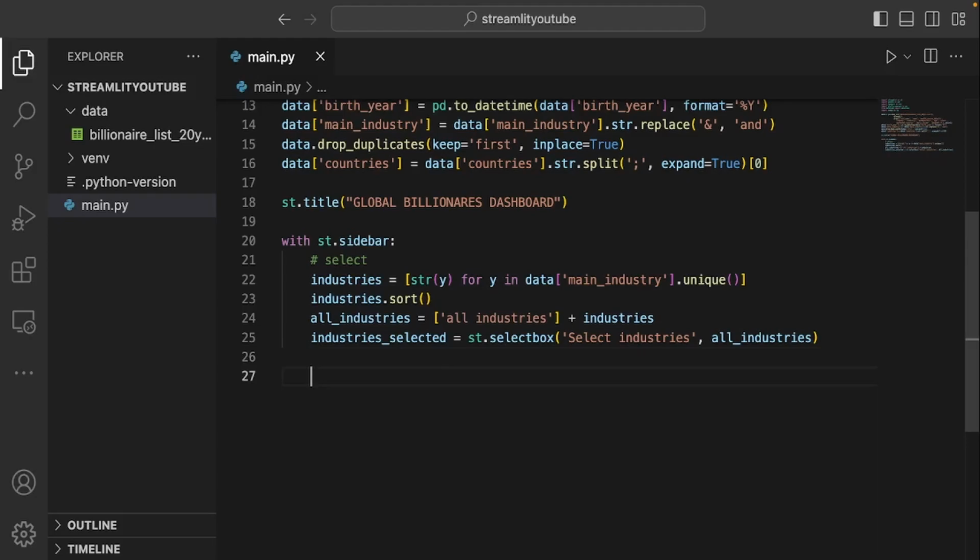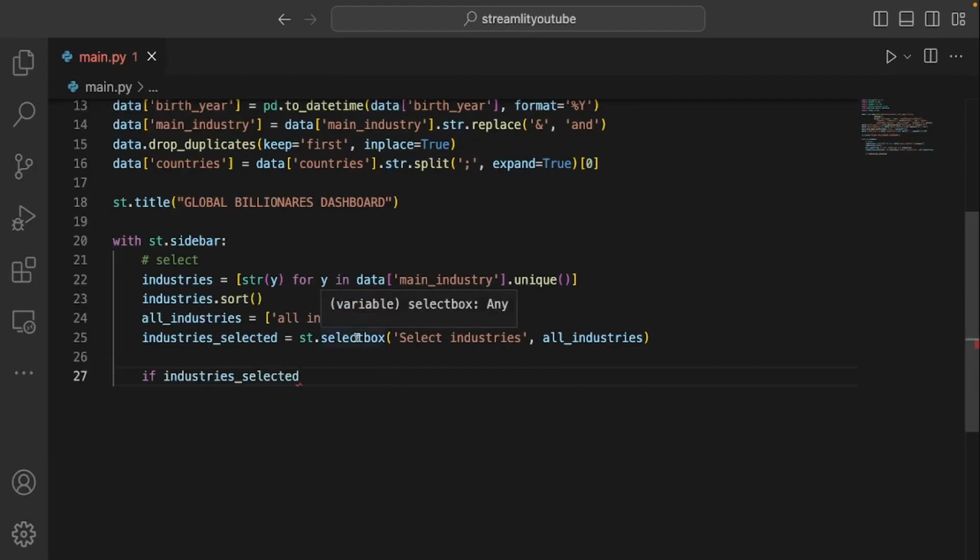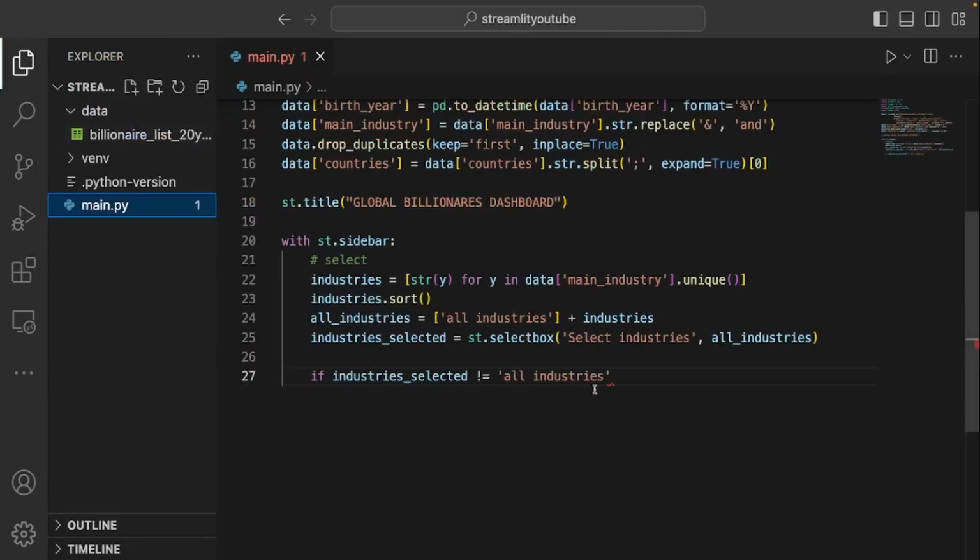So we're going to do if industry selected is not equal to all industries, because we know that if you've selected all industries, we don't need to subset the data frame. We don't need to filter. By subset I mean filtering. We don't need to filter the data frame. So if it is not that, then we can subset based on the selected industry.